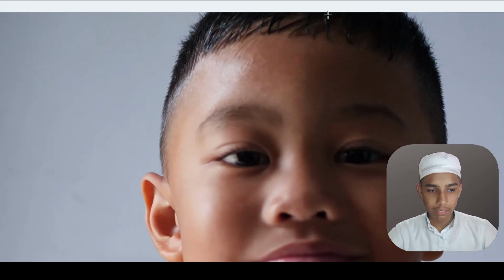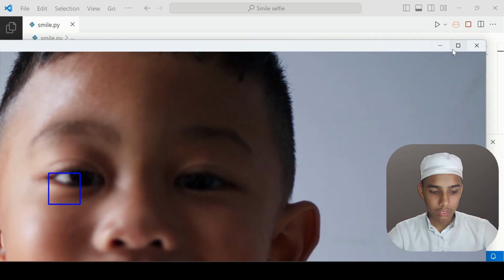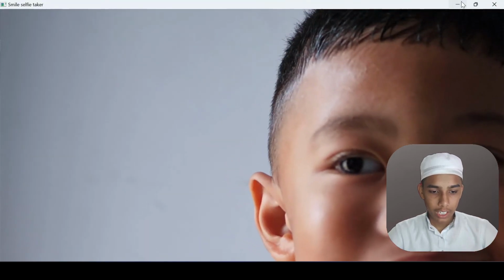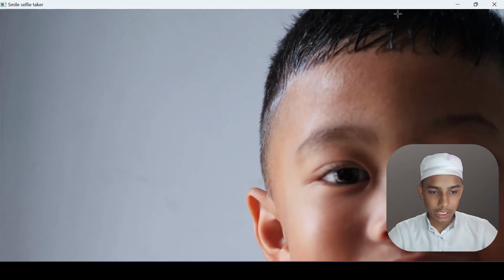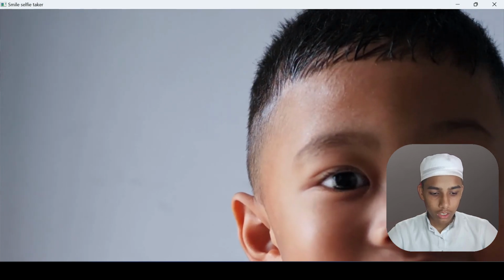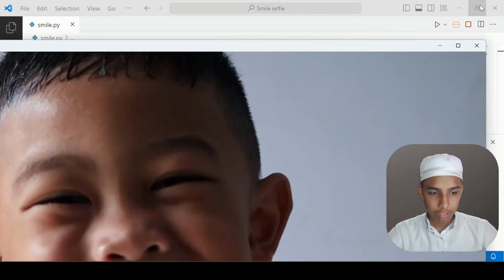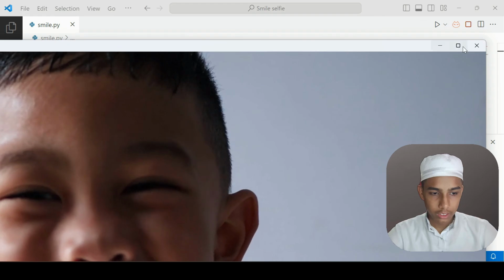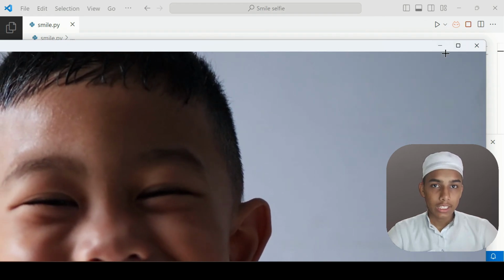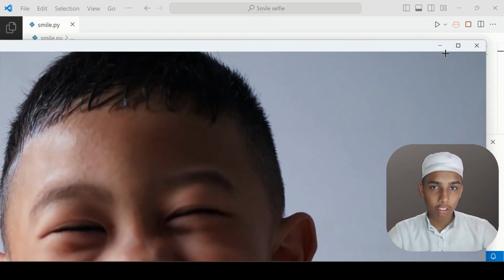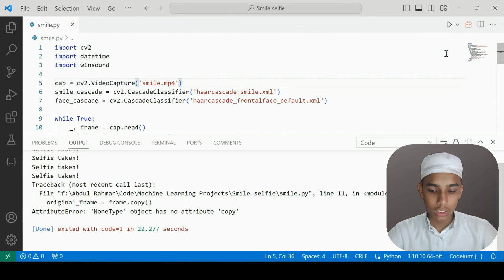So it's a pretty much big file. So basically it's detecting, but after some time, as you can see, it's detecting in the blue. Now here also there will be some kind of beep sound. So as you just listened, you just listened to the beep kind of sound, right?